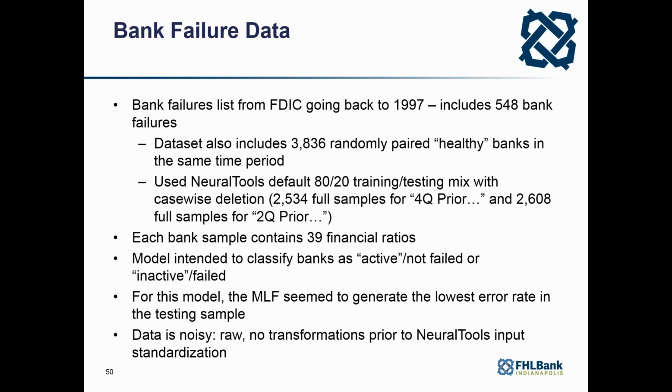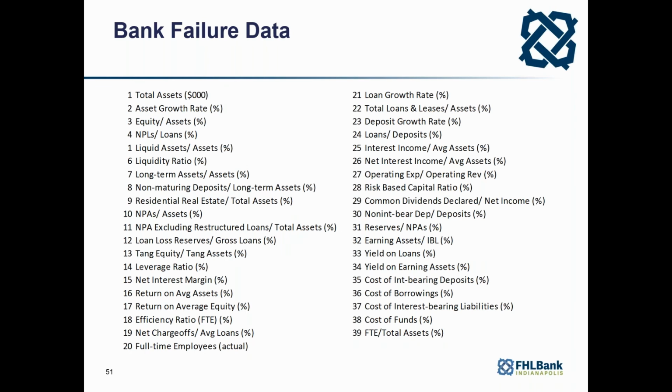So then for this example, the multi-layer feed-forward networks seem to generate the lowest error rate. And like I said before, the data is noisy. And if you look at this, I've sort of violated my own rules. I've just dumped nothing but financial ratios and data in there. Now, there's several profitability ratios. Are they highly correlated? Yeah, probably. There's several leverage ratios. Are those correlated? Yes. Do I need all of them? Probably not. But I just dumped what I could in here, and there's much more.